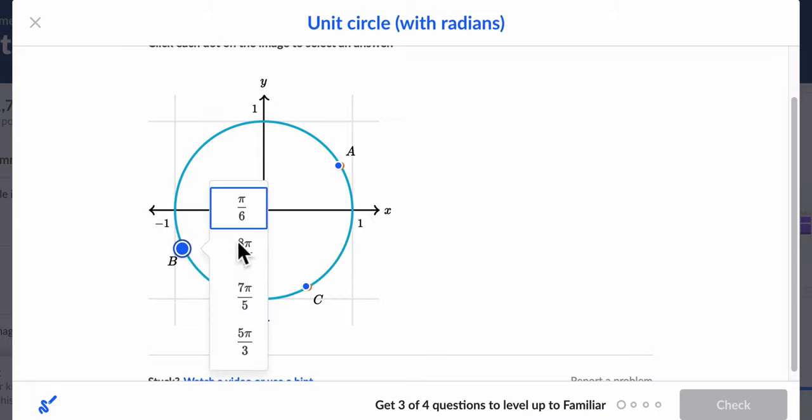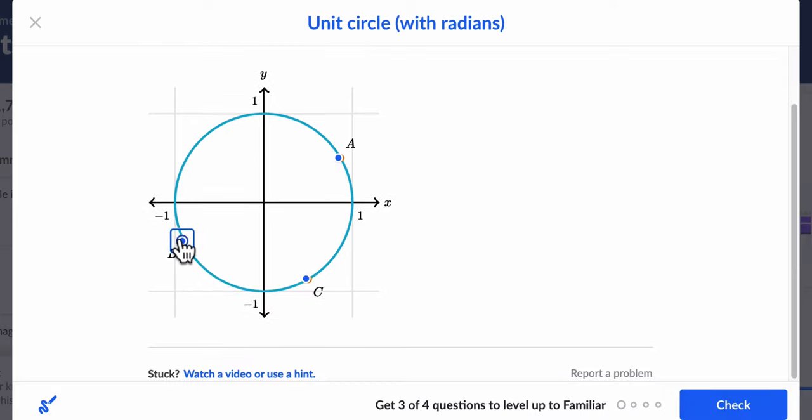Now, there's two choices here, and it's really hard for me to tell what we're dealing with. Is it 8 pi over 7, or 7 pi over 5? That's really hard. I would say, is there anything we can do to calculate it? Do we know any information about it? No. It's not 5 pi over 3. It's not pi over 6. It's one of these two right here.